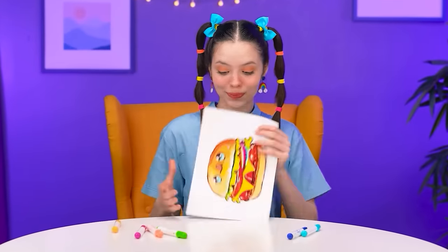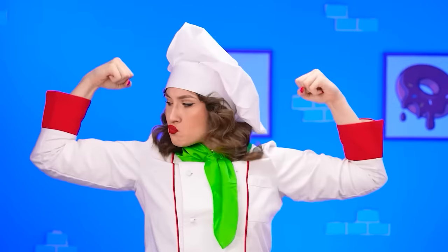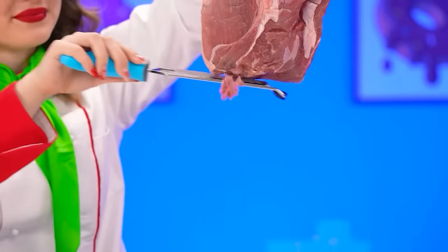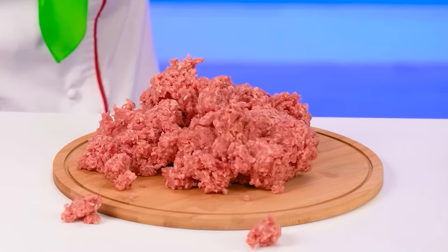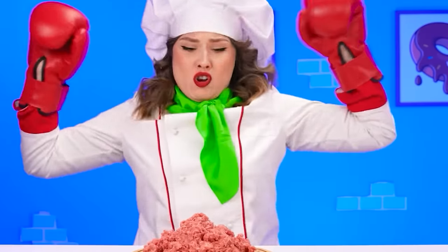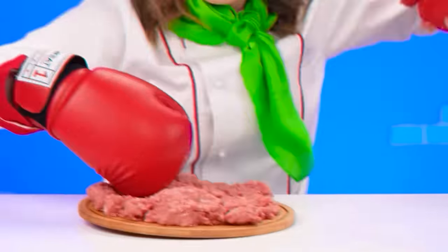In the third round, cook a burger for me. I want something more serious here. It's easy for me. First, I'll need minced meat. Naturally, it's fresh, so I'll make it right now. Okay. But just making minced meat is not all. You need to beat it off properly to make a cutlet, which can then be loaded into the pan. Oh, just like that meat, get it? Perfect. I'm done here.